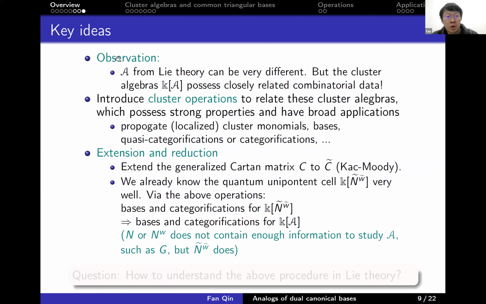And now, as I said, all these processes happen in the theory of cluster algebras. So there's a natural question: how can you understand these procedures in Lie theory? Assume that cluster algebra has never been invented, so you only have a bunch of varieties from Lie theory. And you have N, you have these Lie theoretic varieties, and you have these larger upper triangular matrices with a larger size. But in general, for the moment, we don't know if there is any reasonable map, like the Poisson map, that can connect different Lie structures. But well, it's a natural question. Maybe one day we'll know how to understand this purely in Lie theory.